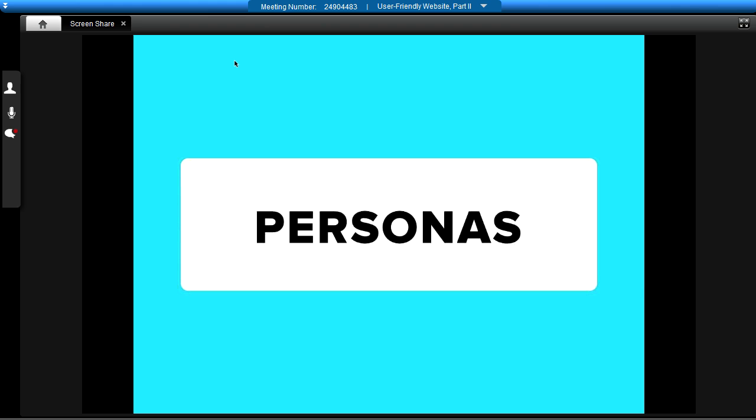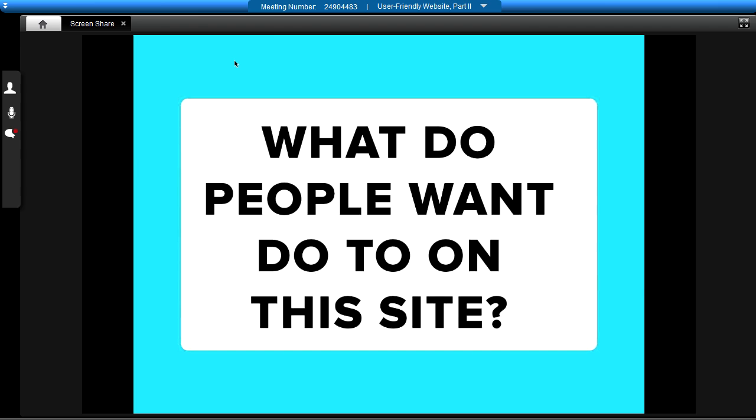Kind of winding down here in the last remaining section, I want to talk about persona development and what personas are. This is related to content strategy and writing for the web because we need to know who our audience is if we're going to effectively craft content for them, right? So this persona development process is a form of user research that many of you can think about doing.